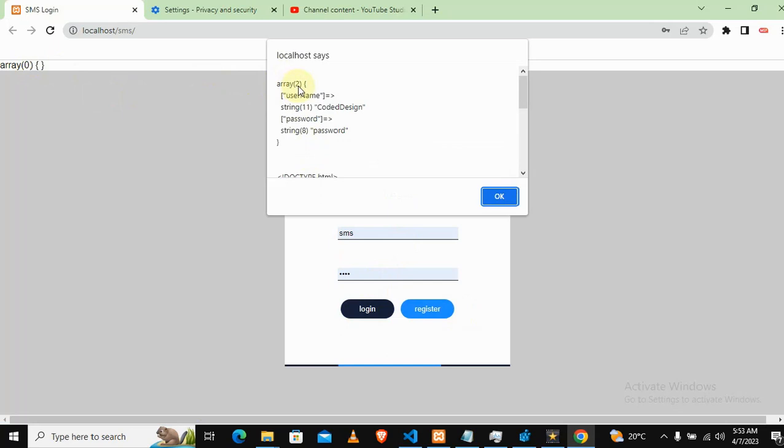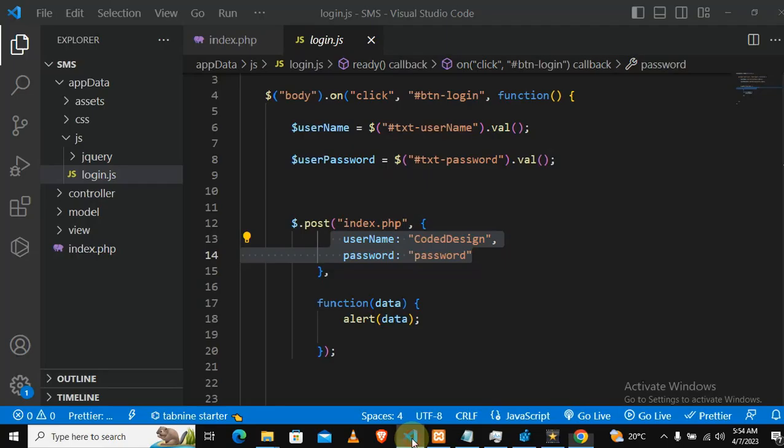As you can see, now this array has got something. Here it is. It has got two variable names, or, what are the contents of an array? If it's an associative array, it has the key and the value, but let's say it has got some sort of two values for now, for lack of a better word. So it's the username, which was coded design, and the password, which is password. Where are we getting that? We are assigning it here. Here is this information. So do you see that we can communicate with the back end by sending this information?